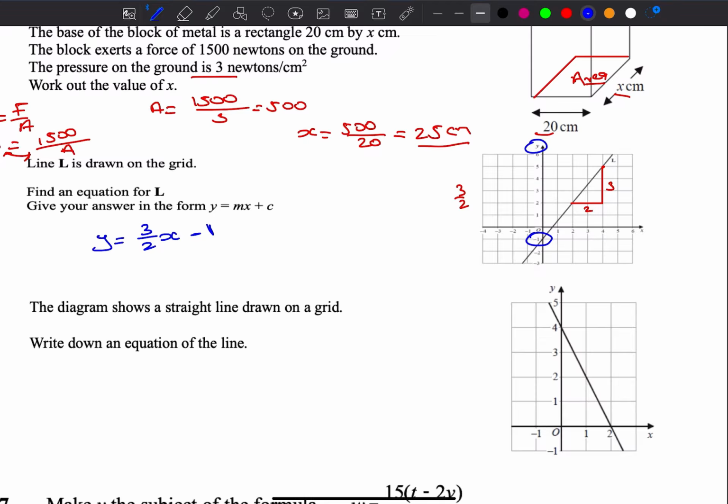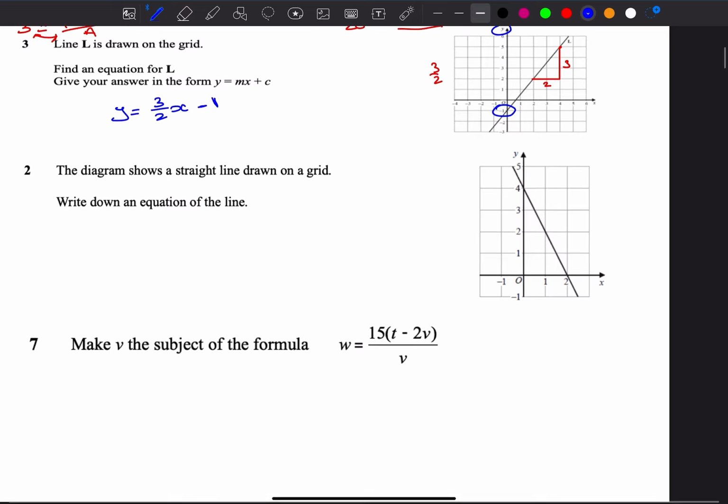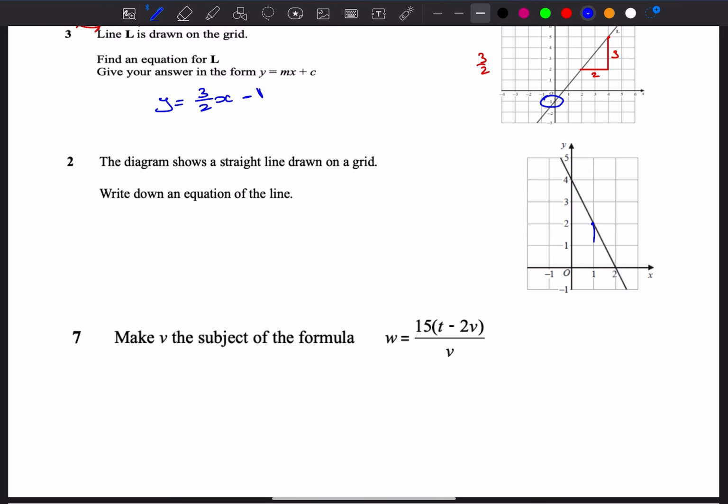Okay. Next one, we'll make a proper right angle triangle. We can do here to here. This is 2 over 1, but actually you know it as 2. Don't write 2 over 1, it looks weird. So y equals 2x, and where does it cross the y-axis? What number is it? 4. So plus 4. But remember, because the line literally points that way, it's minus 2x plus 4. Make sense? Okay, make sure always.